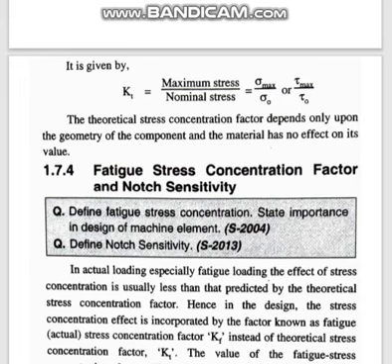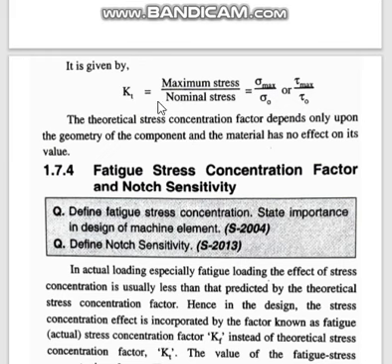See, as I told you before, where are we going to use Kt? Actually, it is going to be used in problems at an advanced level, when you are designing components on the basis of fatigue loading. But at this diploma level, we are not going to use these formulas for designing any component. So at this level, you just know it from the theoretical point of view only. If somebody asks you in a question what the theoretical stress concentration factor is, you should be able to give this.